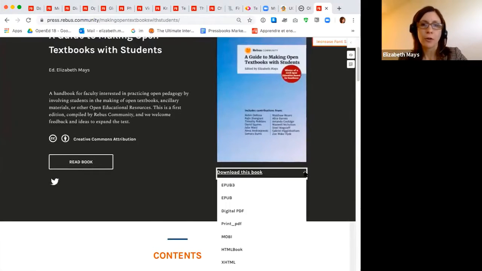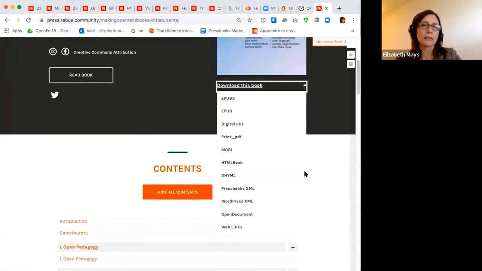This is yet another webbook built on Pressbooks. And you can see that you could send students to a link and say, you may not be able to read this book on your cell phone today. You might be in an airplane. You might be traveling in a rural area, but why don't you download, for instance, a PDF format for offline reading if you wanted one? Or maybe you're wanting to print off a chapter to just highlight it or something. Go ahead and do that with one of these formats.